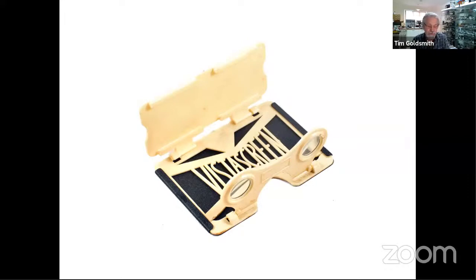So after a few false starts, which involved lenses with poor light transmission or distortion, or even bubbles in the lenses, they came across Combined Optical Industries, who were in Slough in Berkshire. And they finally came up with a pair of lenses that could be produced by injection moulding, and more importantly, at the right price. Stanley seems to remember that the viewers were made in batches of 50, and again, they were put together by outworkers. So this is like housewives working at home, doing things in their spare time.